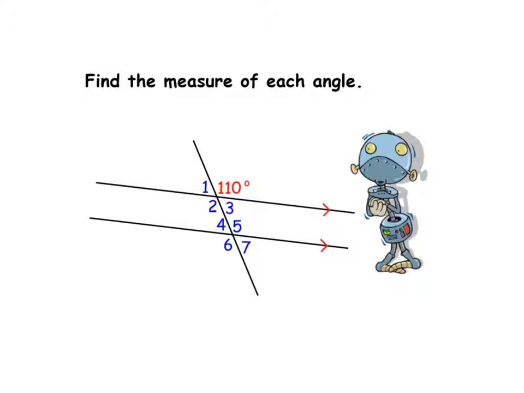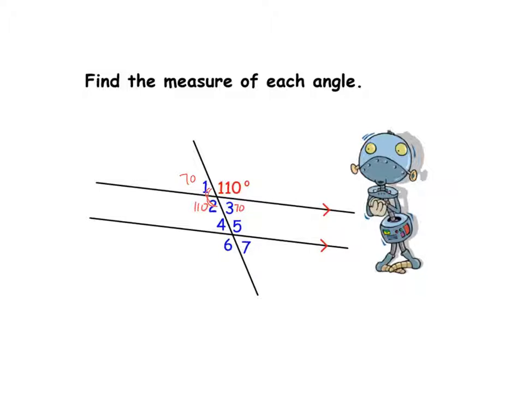So in our case here, we know that 110, the vertical angle to that is 2. So I also know that this has to be 110. Okay, and I can also find angles 1 and 3 because if you ignore the bottom of the problem and just focus on this vertex right here, this is what we did yesterday. So because of the linear pair right here, angle 1 has to be 70 degrees, as does angle 3 because of vertical angles.